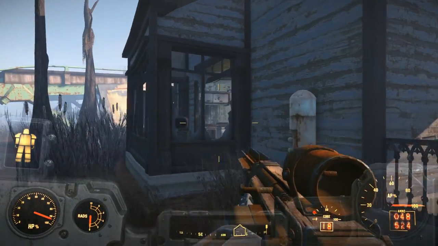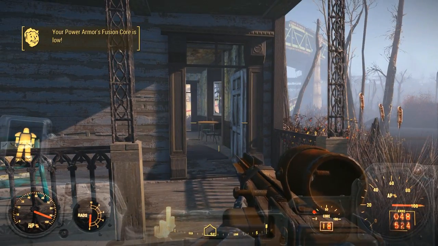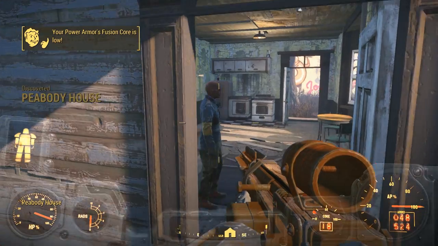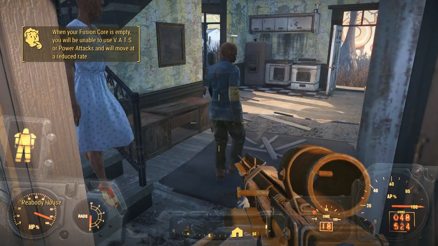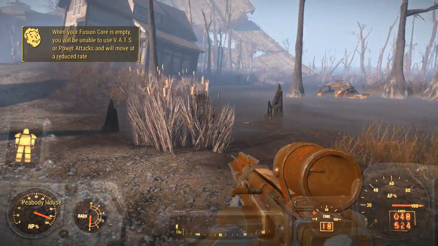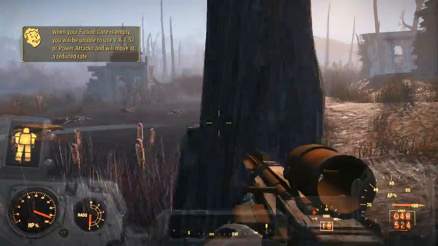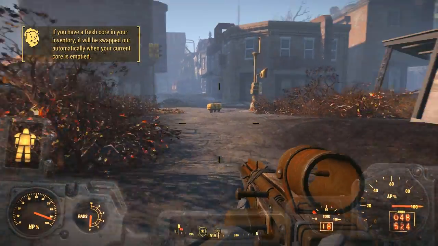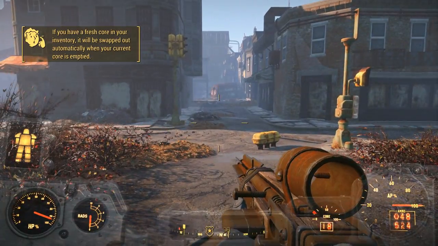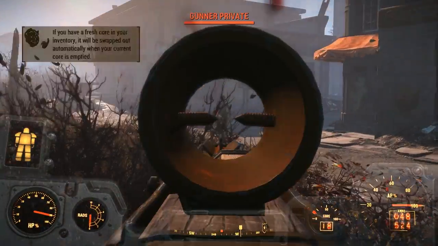What's this? Matt Peabody. They're friendly. Okay. Yeah, I should investigate all that, but like I said, I'm trying to refresh core and your inventory will be automatically swapped out. That's the goal.